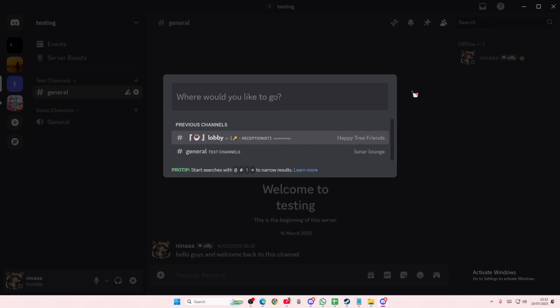You'll be redirected to this like tab here. It says where would you like to go? As you can see, those two pages are the like pages I kind of visit the most. This is just like my second account for like tutorials and such. That's why I don't have a lot. But you can like go to the area you want to go to by pressing on it.